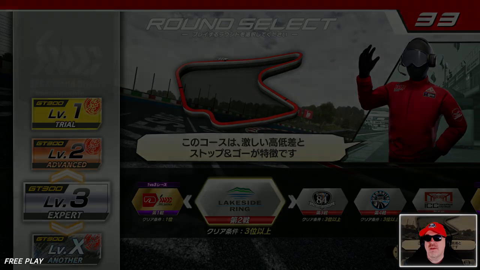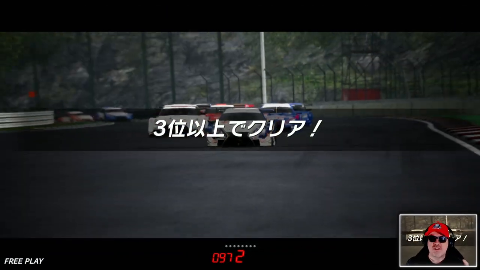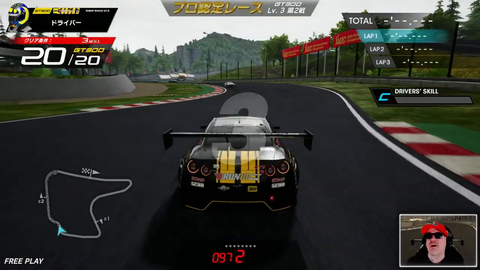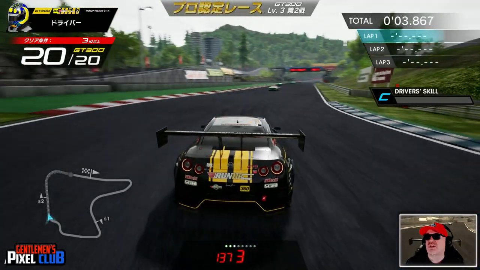Have a good race. It's some of the Japanese, eh? Because there's so much Japanese, it makes you think, yeah, we've got to figure it out. But we'll see whether this is against computer opponents or whether it wants to go online. I think this is purely computer opponents, so it will go quick. There we go. Oh, here we are. All right, so I think it wants us to come third here.